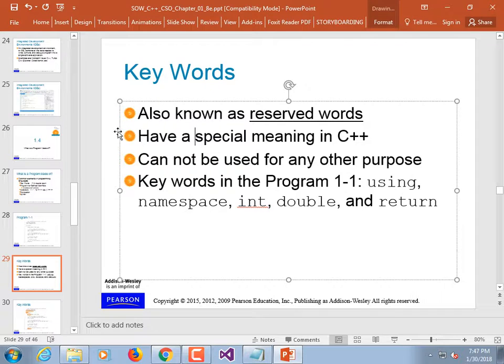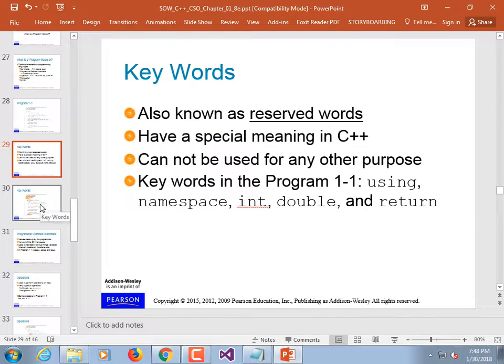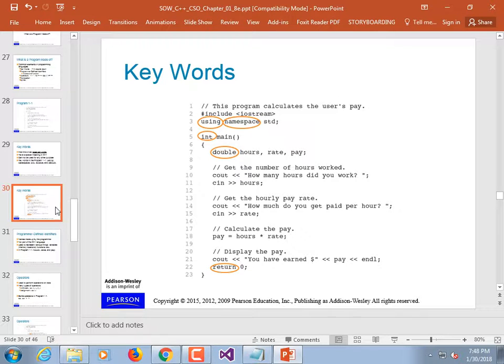You can't give your variable names of reserved words. You can't call your functions any of the reserved words. So they have a special meaning. They cannot be used for any other purpose. All of these are some of the reserved words, also known as keywords, that particular code snippet illustrated. And it looks like we are going to be going through this slide by slide. This is good information. I'd forgotten that this was a really good chapter rather than just what is a computer.